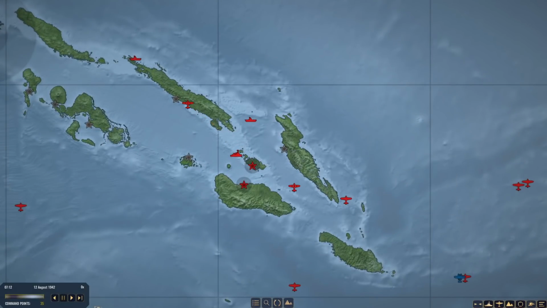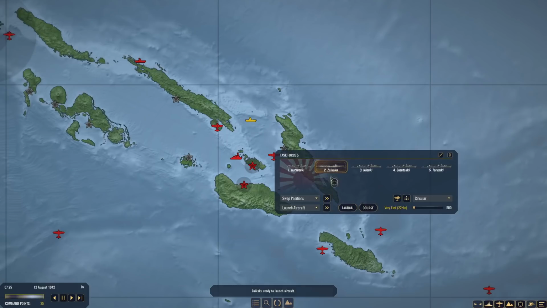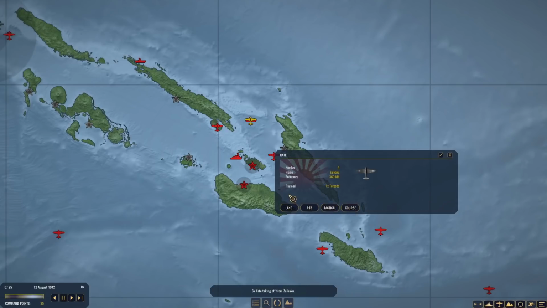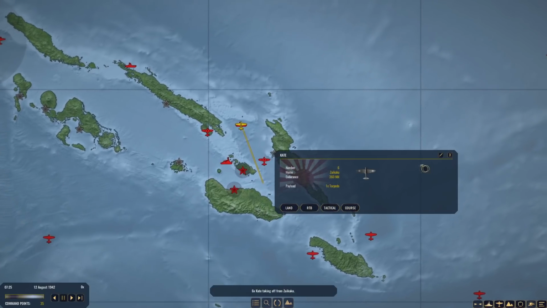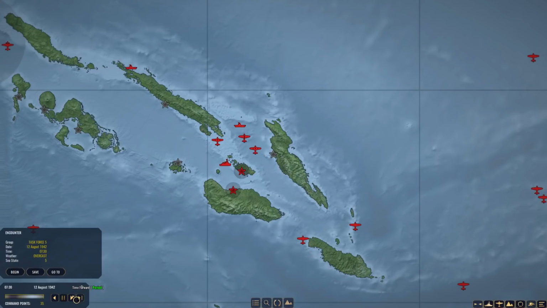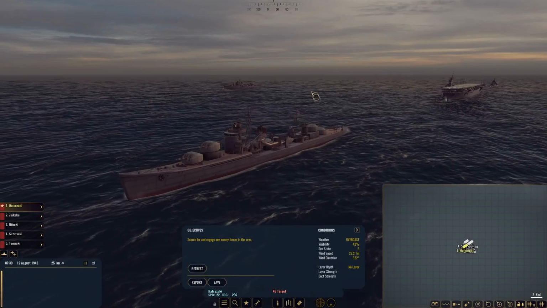Meanwhile, the second group of 12 Vals is on the way. Hopefully we get to these guys before they end up getting into position to land their troops. Let's go ahead and send our 6 remaining Kates out as well, just because I need every plane I can get in order to make sure that these guys don't escape.